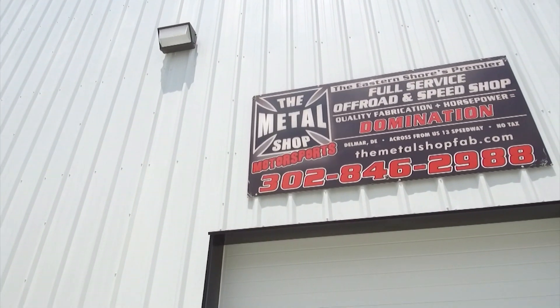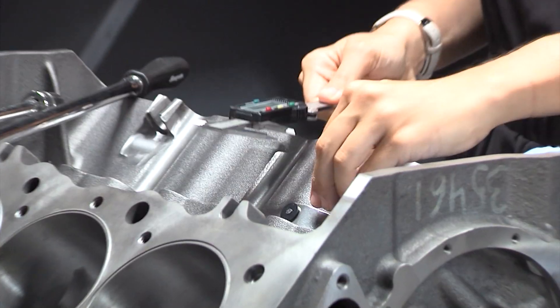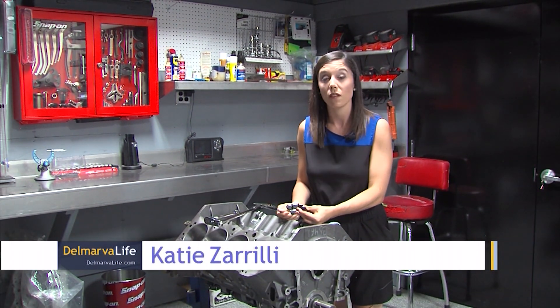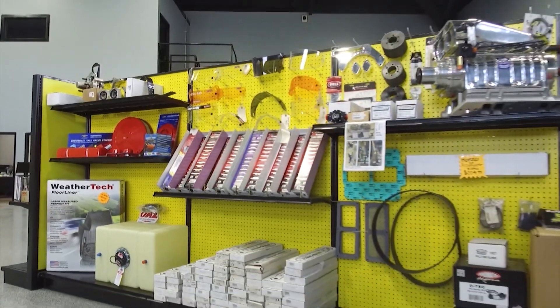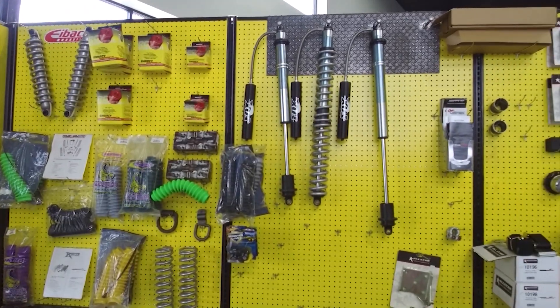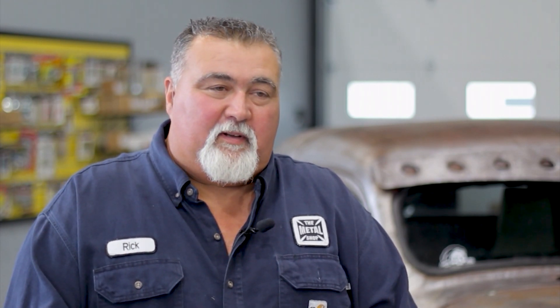The shop is located only about 500 feet from US 13 Dragway and Speedway, which makes connecting with locals quite simple. Something Rick's excited about that people might not know is that they actually build engines here — most of them for racing. As for parts, you name it they've got it, and if they don't they'll help you find it. They're also happy to check out any issues with your everyday car. We're increasing our mechanic size — we have three mechanics now, not just one, so we're able to take more and more work.